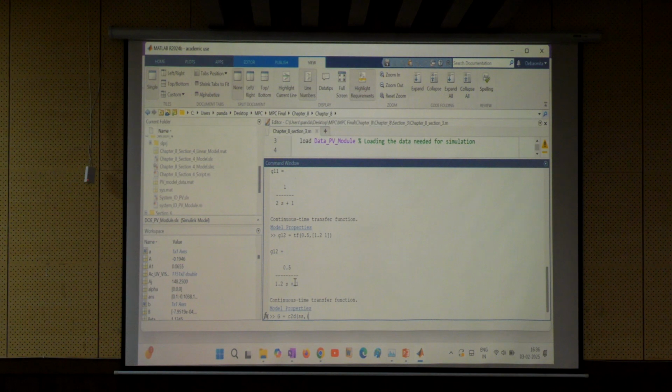So here, this is the state space input format, so I'll write SS G11, G12, and we'll give some time delay.